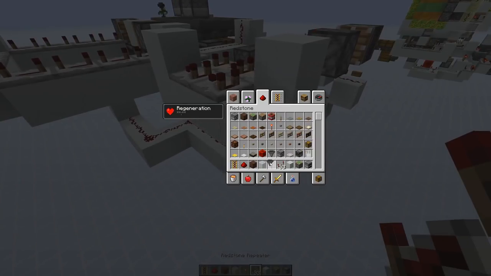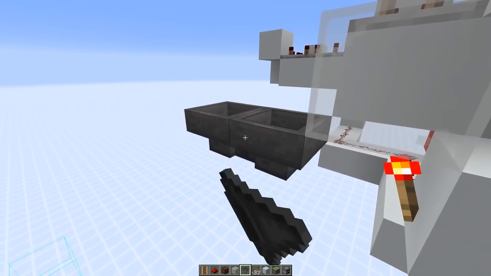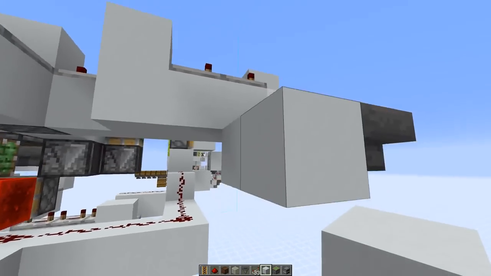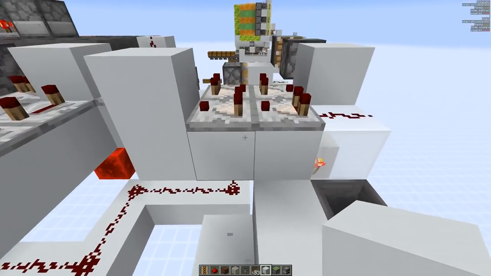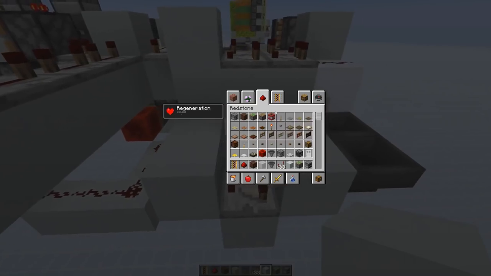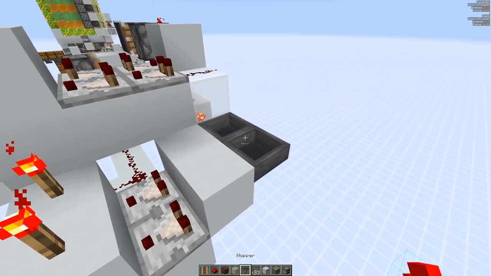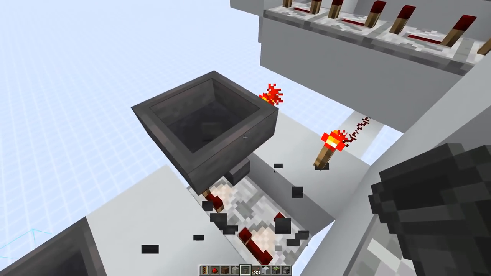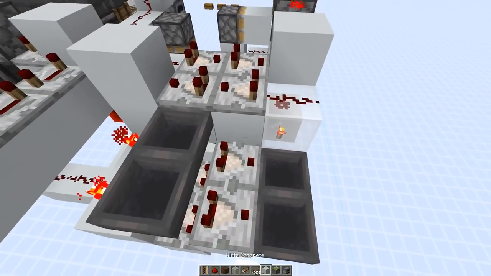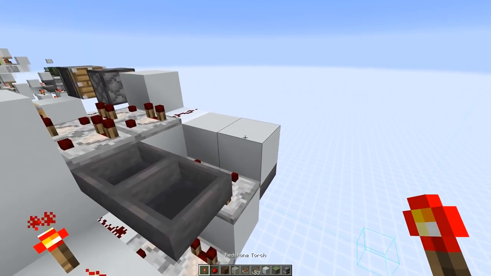So we need a pair of hoppers that point into each other. Place it like this. Then let's see, I have two blocks here. Two blocks there. More comparators. Blocks, then torches. Here we got the second pair of hoppers that point into each other. Then more comparators and blocks in front. Here we're gonna have another torch.